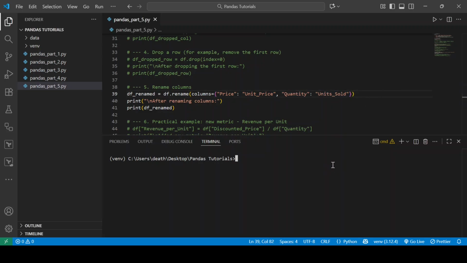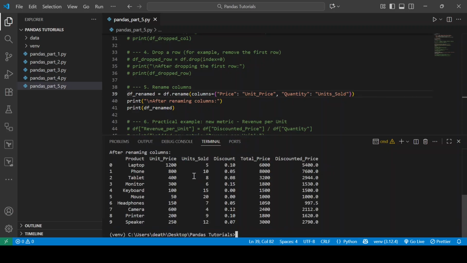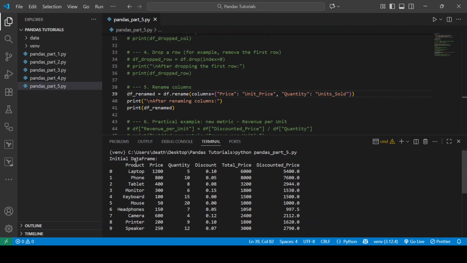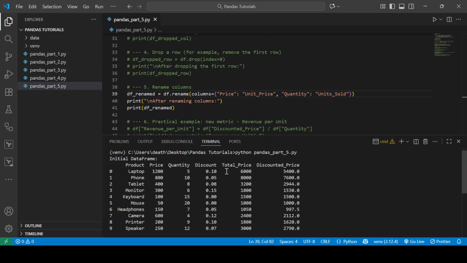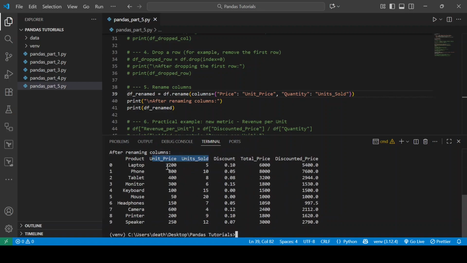Control save and let's do it. All right, you see here the initial data frame, we have price and quantity. When we rename the columns, we have unit price and unit sold. This does not change the entries. It's still 1205, the first one 1205.